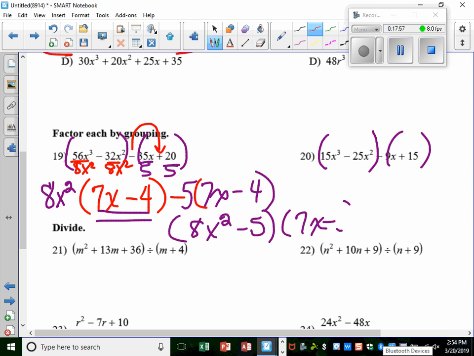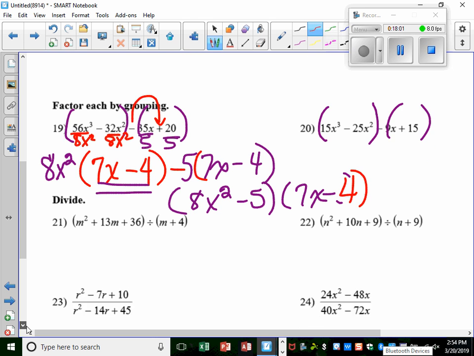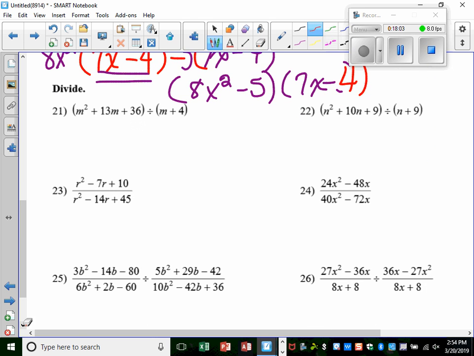Okay. All right, so let's move on to dividing. This is our last topic that we did this week on dividing. And dividing just really deals with all factoring. So if you know how to factor, this wasn't a problem. If you still need some more practice, then you probably found this part a little bit more challenging, right?